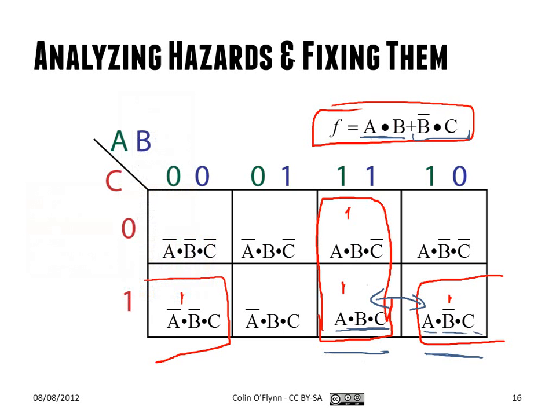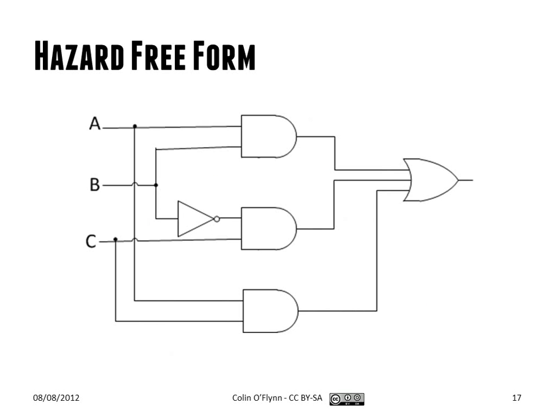So we add logic that says in both of these states, when we switch, we're now inside this product term. So when we go from ABC to A B complement C, it's no longer changing product terms. It's all within one product term. So to fix them, we actually have to add this additional logic, and in this case, this additional logic is A and C. All it's saying is that we physically add this extra AND gate. And now it no longer matters that B is changing because there's this additional logic that's covering the case.